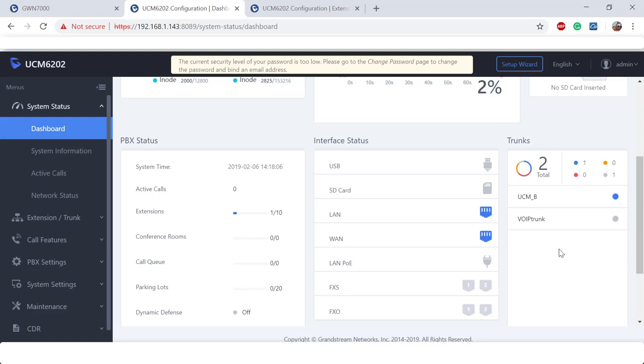Beyond that, our next step is to create inbound and outbound routes. Now, this could be the trickiest part. And if you want more detail on how to set up inbound and outbound routes, I also have a video of that, so you can click on the link here. But for this video, we're gonna keep it short and simple.